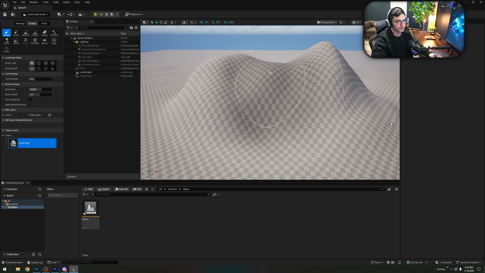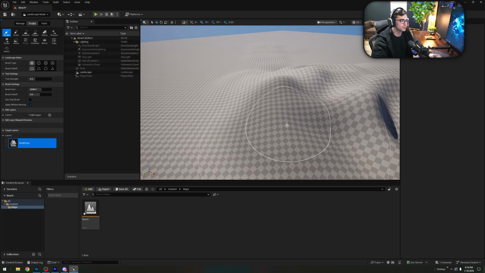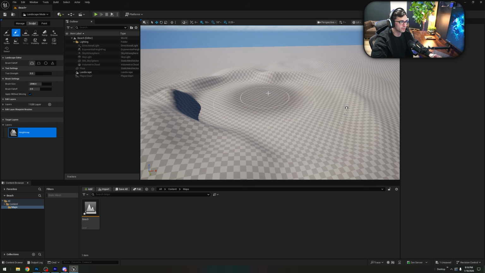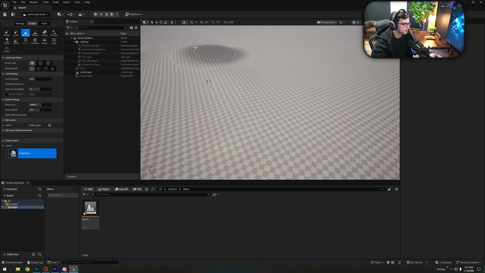Let's say I didn't want it to be quite this high, like I don't like this peak. I can hold down shift and left click and it'll start bringing it back down for me. And that's essentially what's going to go on here, right? And then they all do something like that. Like erase, it starts erasing what I just made. Smooth, it'll smooth it out. Like if it's a start gradient, it'll start smoothing it out and stuff like that. You get the idea, right? We're not going to play with them all.